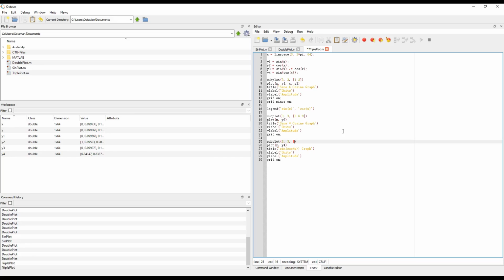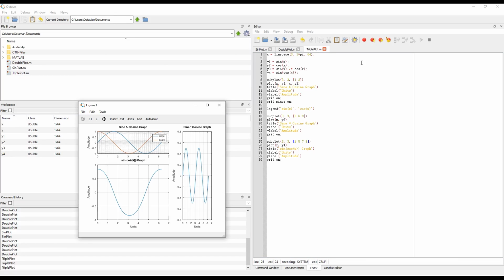I'm going to make this one 4, 5, 7, and 8. So this should take up the bottom left. So let's see what this looks like. Yes, that looks really good.